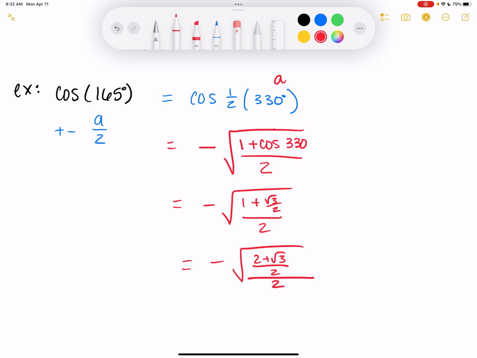Okay, then because I'm dividing by something, it's the same as multiplying by that thing as a fraction. So I can treat this then as, let me write it so y'all can see it, and then I'll pause for a second. So 2 plus the square root of 3 over 2 times 1/2. The only thing I did from this step to this step is that I rewrote the dividing by 2 as multiplying by 1/2. Y'all would agree with me that that's the same thing, right? Okay, great.